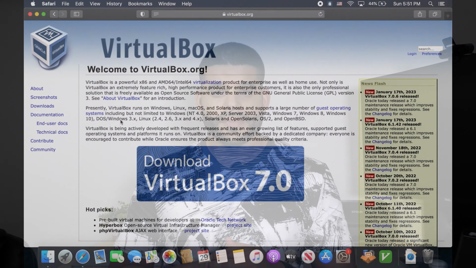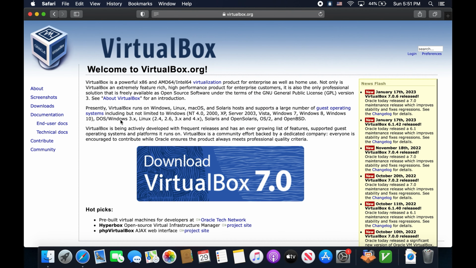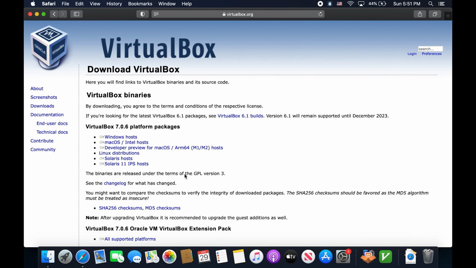So with all the items out of the way, let's jump into setting up VirtualBox and virtualizing RHEL on this Intel-based MacBook Pro 2012. Welcome to my Mac, and up on the screen here we have virtualbox.org, and of course you obviously launch the web browser, which is Safari, and we head over to virtualbox.org. Once we head over there, we can click on downloads, and once we go to downloads, you'll be presented with the VirtualBox platform packages. We want to make sure that we specifically download the macOS package.